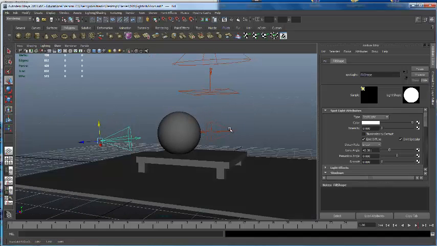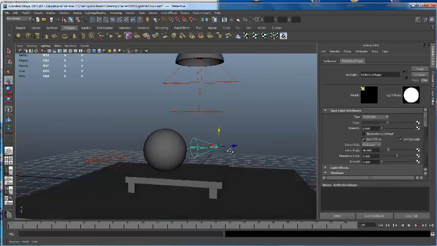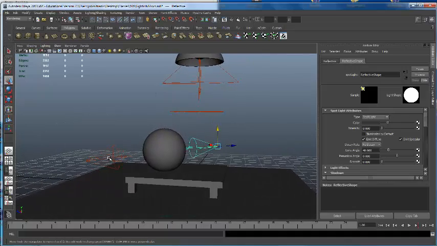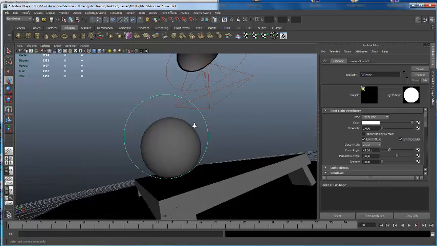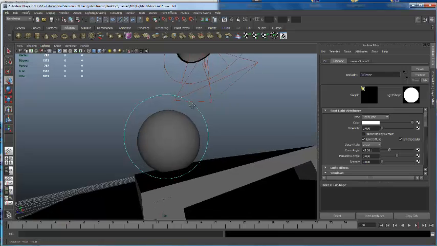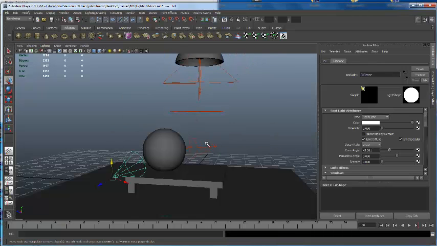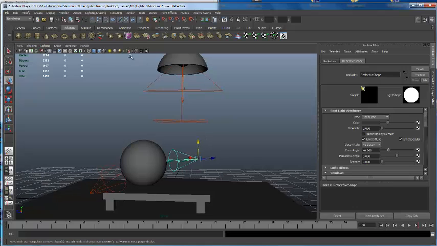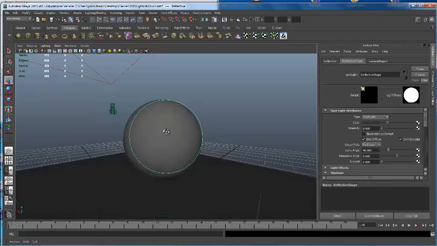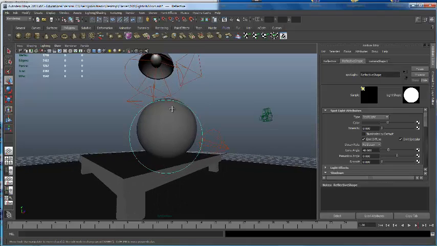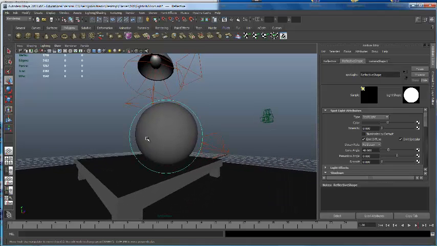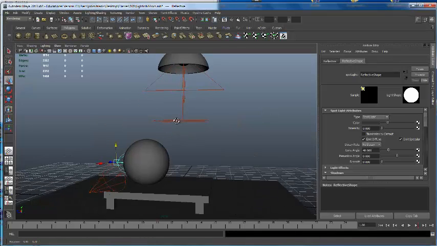Okay. Now I'm moving it a little bit more on the complicated side, right? It's easier for me just to do this, is to select it and say look through selected, and I can just look at the light and I can get it matched up exactly the way that I want. Okay. All right, going to get that about there. All right. Let's go back to perspective view. I'm going to select this light right here. Okay. Look through selected. I'm going to see if I can come over maybe right about here and see if I can get some reflective light that might give a little bit of a nice reflective high on the back there. Okay, let's go back to perspective view.